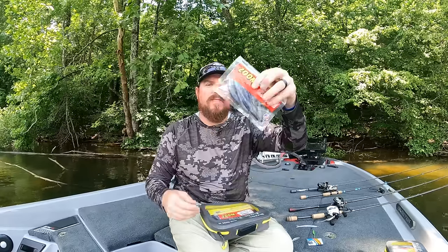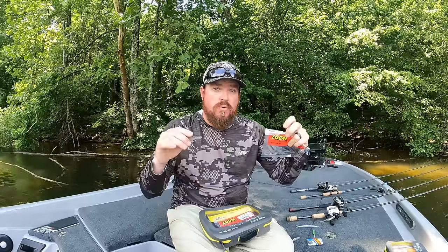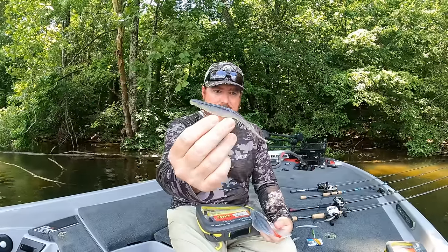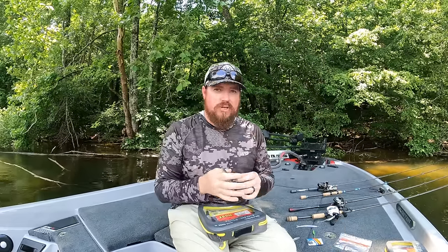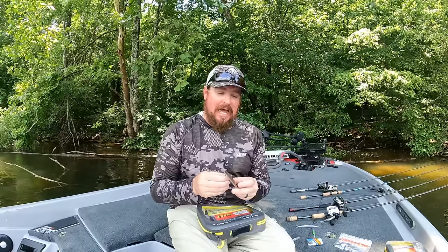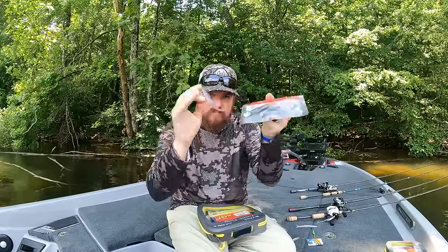Yep, there's one right there. That's an actual Zoom fluke. The fluke that the vast majority of us refer to as a fluke is the Zoom Salty Super Fluke. That's this. This is the Salty Super Fluke Junior. So when I say fluke fishing, 95% of the time, I'm talking about the super fluke rather than the fluke, okay?